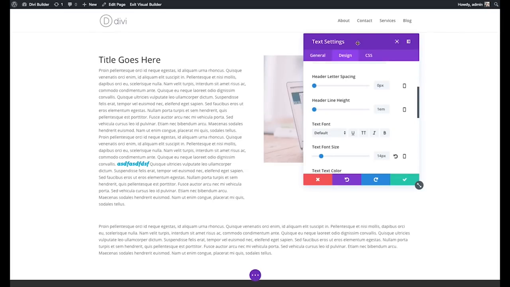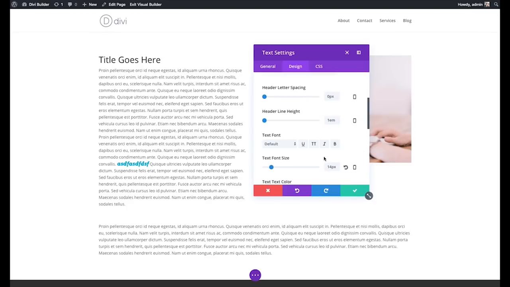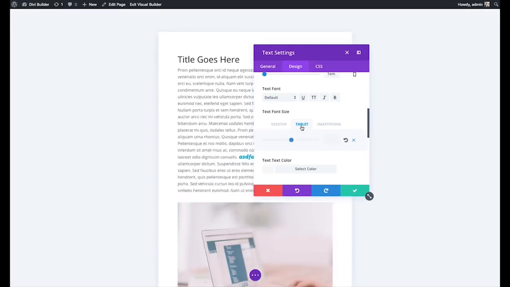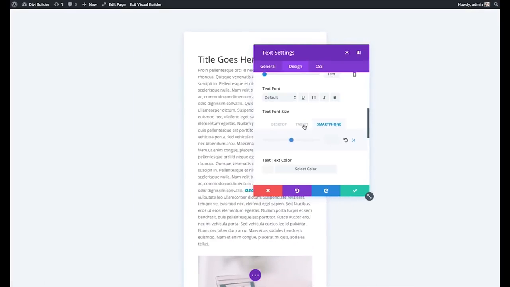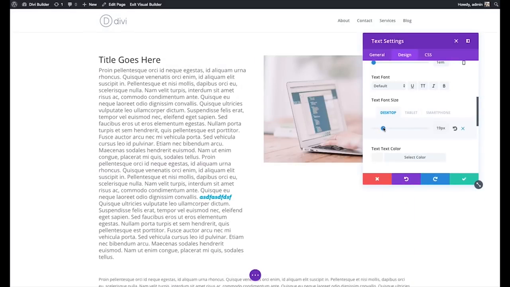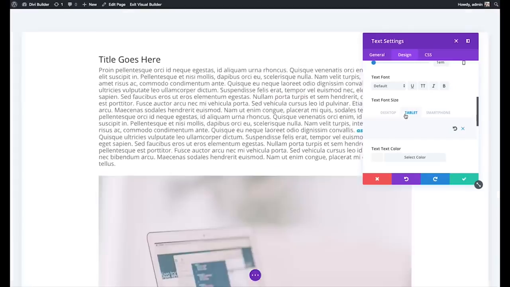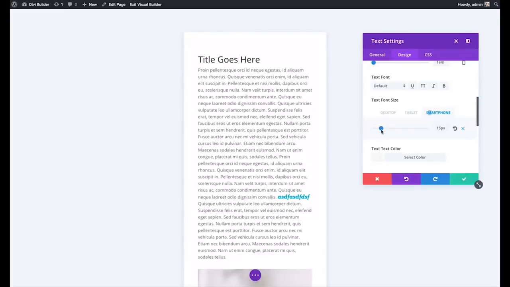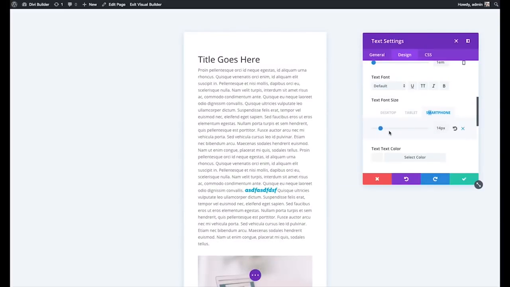You can even apply custom styles to different breakpoints. So we have the responsive editing system here. If I click this responsive editing system, I can bounce back and forth between tablet, smartphone, and desktop and apply different sizes and styles to different devices. So I could have a really big text size on a desktop, but on tablet or smartphone, I could bring it down a bit to make it suit the device size, screen size a bit more.